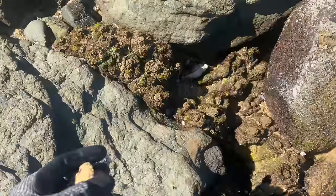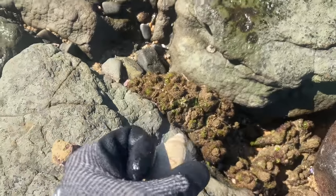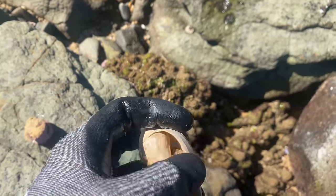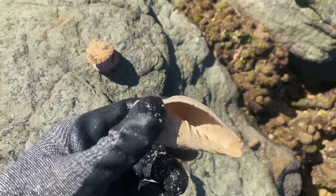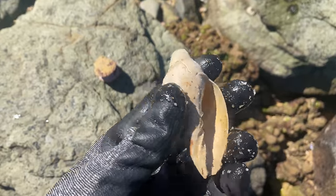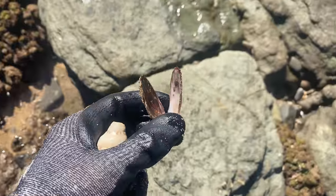Probably won't make it home, but I'll try. Then we have a volute down here. Yeah, pretty old and broken. Not sure if I'll keep it. It's full of sand. Yeah, that's sand. I don't know, guys. Comment down below. Should I keep this volute? Yes or no? I don't know. I'll hang on to it and think. But I'll see if this will make it home for sure.